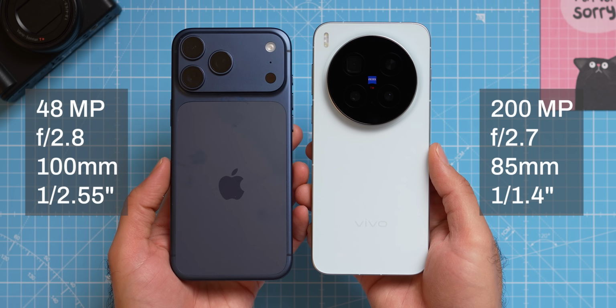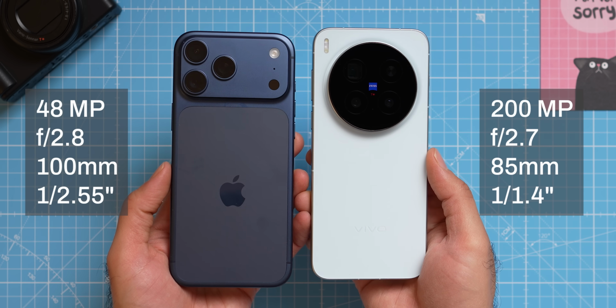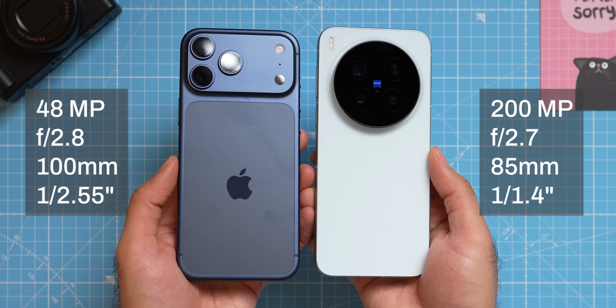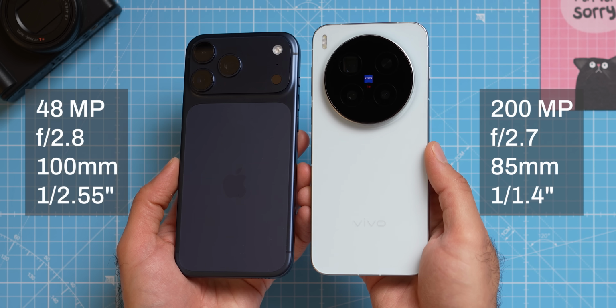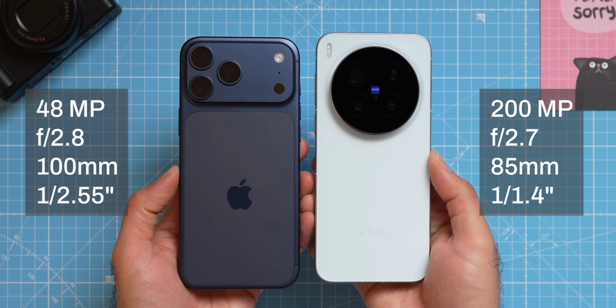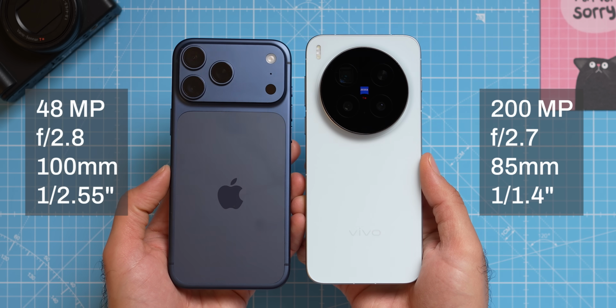The magic of the Vivo X300 Pro is more in the telephoto lens, where it uses a much larger sensor than the iPhone. It is also a 200 megapixel one instead of 48 megapixel. It is an 85mm lens instead of 100mm on the iPhone, and 85mm is my favorite focal length for portrait shots. If you look at this picture, you will notice that the background blur or bokeh on the Vivo is stronger, making the photo look more professional. But more importantly, the better sensor also lets the phone produce better colors. I can assure you Maria's hair is not gray like in the photo on the iPhone, and her face is not that pale.